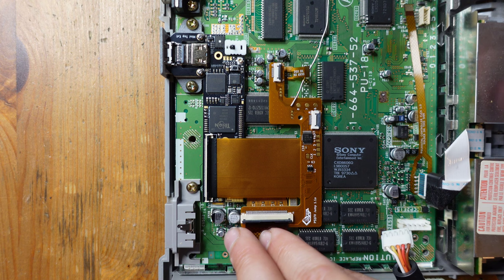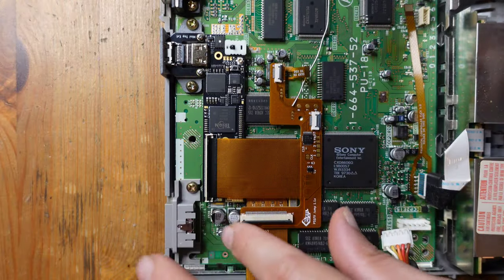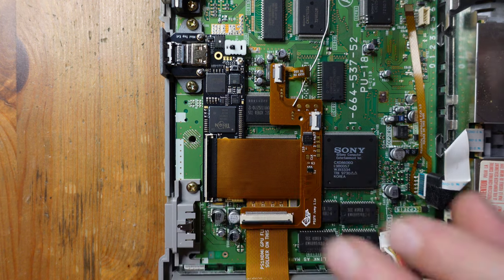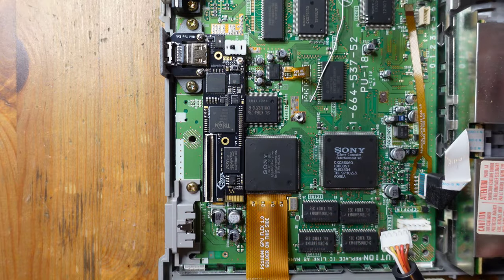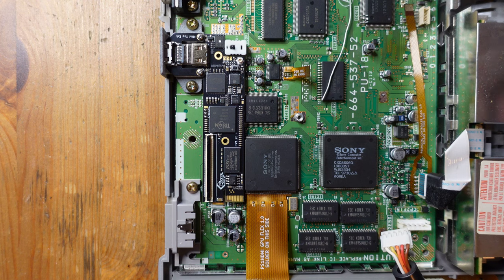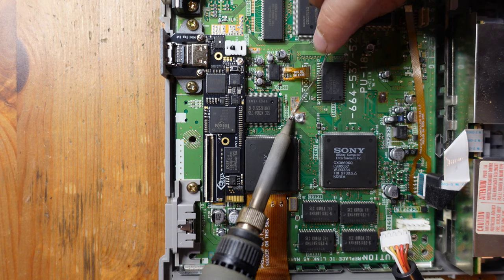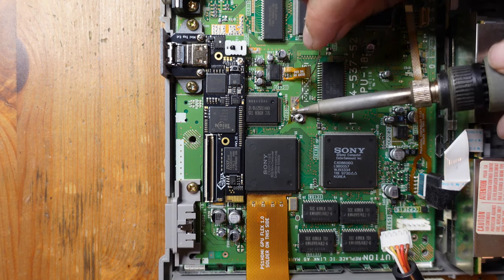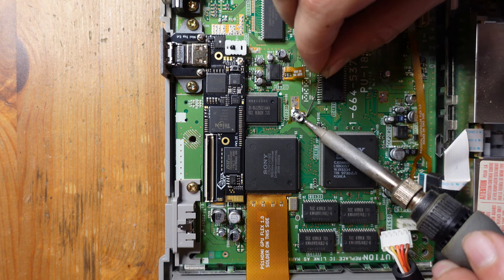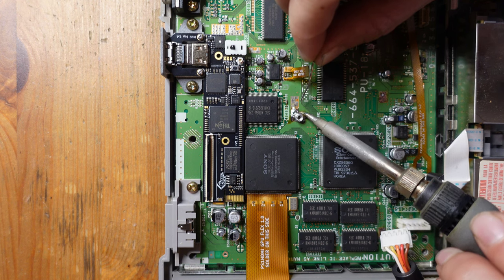Okay, so yeah, the important thing is that the audio flex and the GPU flex can get installed and not get warped or distorted in any way. And it looks like that's actually going to work rather well. Okay, so what I'm gonna do now is just heat this up, add a little bit more solder to the other end, and just really lock this thing down so that it's connected to the ground plane. By heating it up in chunks like this, it also prevents the entire thing from warming up, which is going to keep it from coming free and moving around.